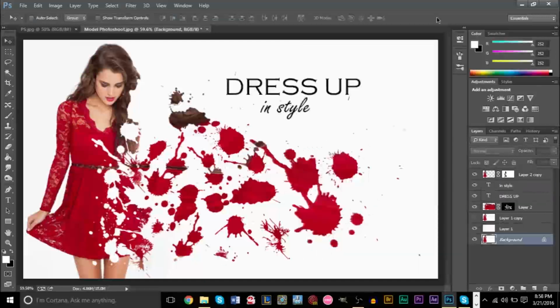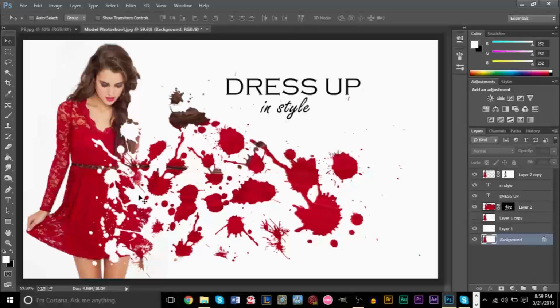So there you have it. That's basically one way of doing it. There's many different ways you could do it. You could use like all small little circles, and you could put a bunch of circles here and make it look like circles are coming off of the dress all around. You can use little smoke effects to make it look like the dress is smoking, and basically part of the dress is over here, and then part of it is falling off here. With the proper brushes, you can pretty much create any effect.